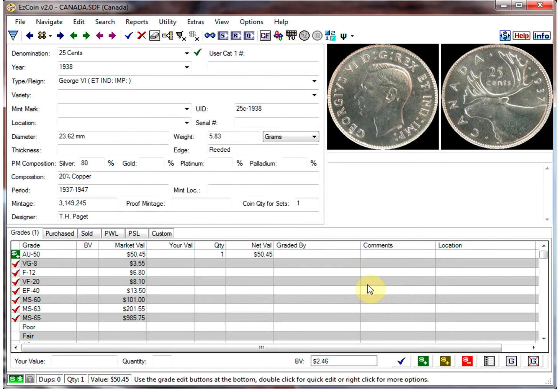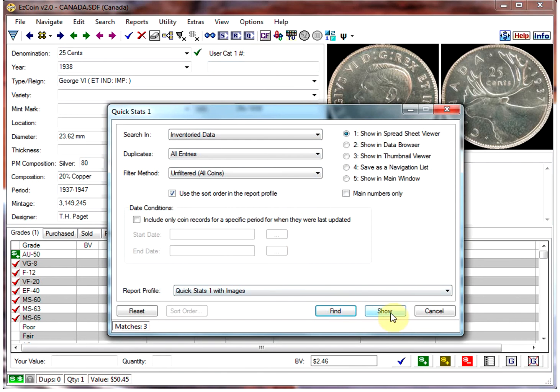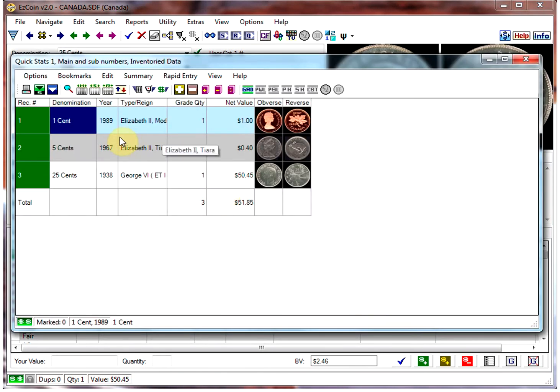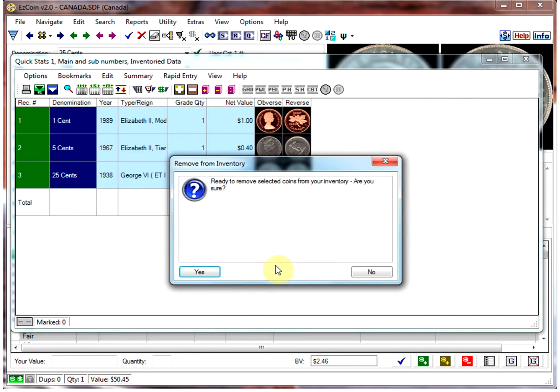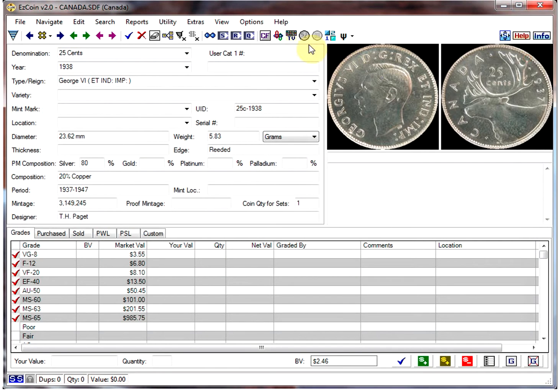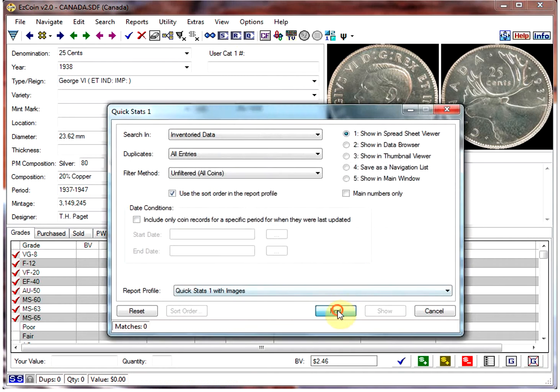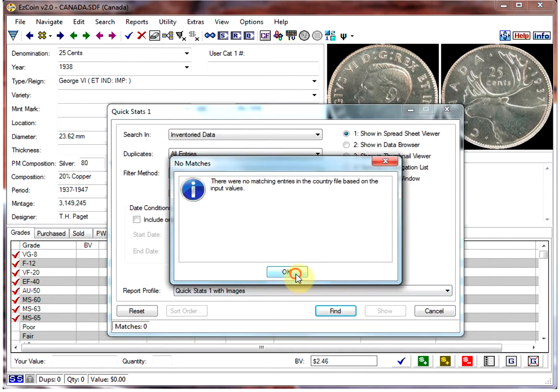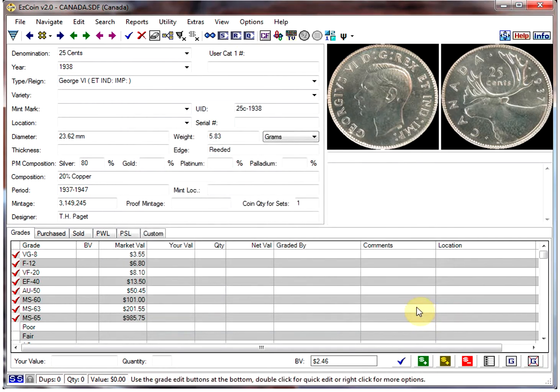So to show you, what we're going to do is we're actually going to delete those entries that we just made into the database. So I'm going to remove these 3 records. So if we now do a report to see what's in our inventory, it's going to tell us that there's nothing. So this could simulate a hard drive failure or some other kind of a disastrous process on your computer. So what we need to do now is restore that data.